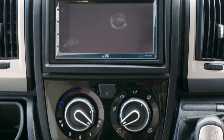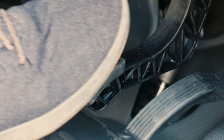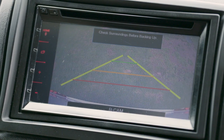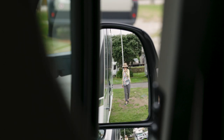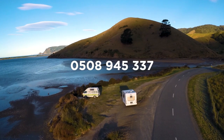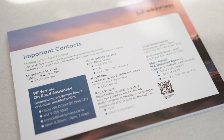When reversing, use the reversing camera in the center console to improve the visibility of any obstacles behind you. Turn on the stereo by pressing the radio master switch, then apply the foot brake. Push the gear lever to the right and down to select reverse and view the reversing camera. As the field of view of the reversing camera is smaller than you may be used to in your own car, it's a good idea to use an extra set of eyes when parking in tight spots — ask a passenger to stand outside to guide you. If the dashboard warning lights illuminate after you've started the engine, or you have any concerns about the motorhome's performance, stop in a safe place and call Wilderness on Road Assistance. Our phone numbers are on the back of the motorhome user manual.